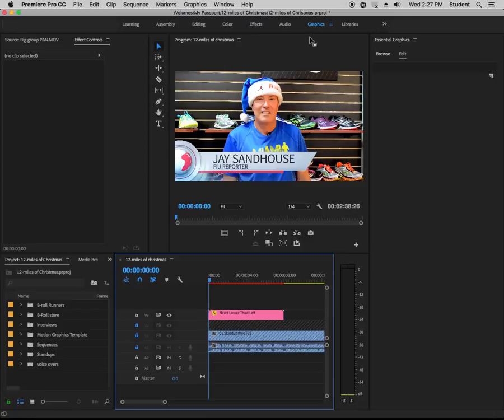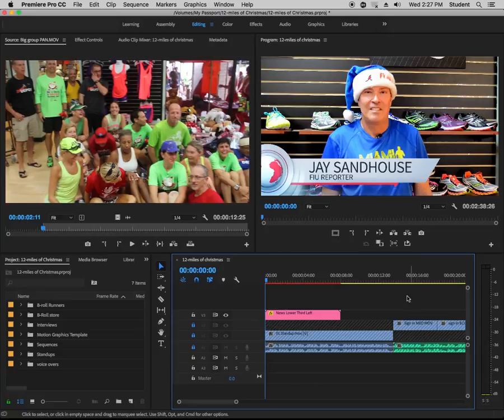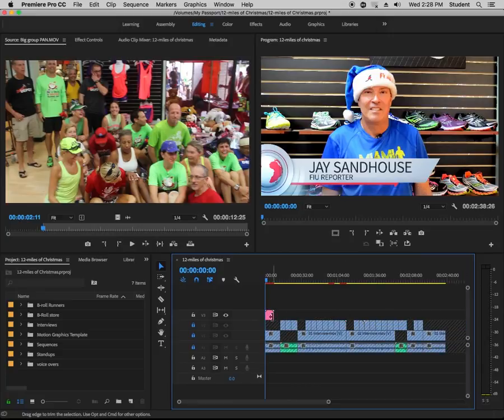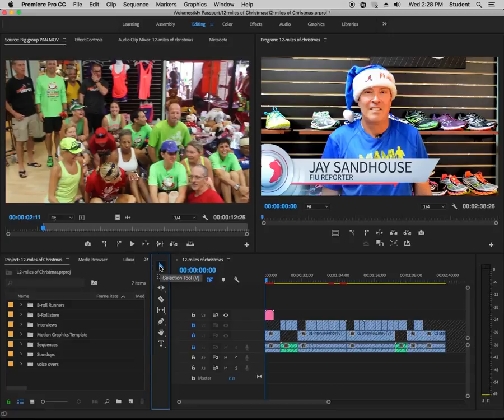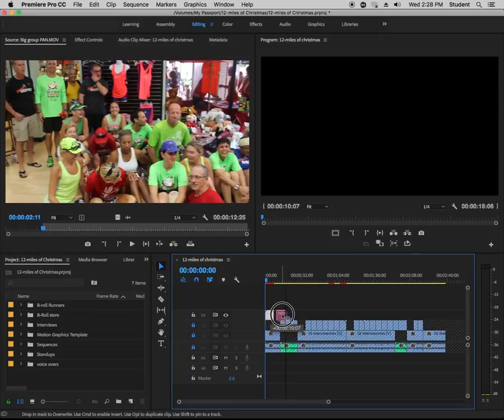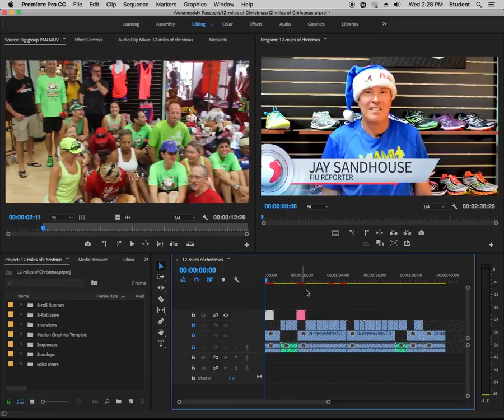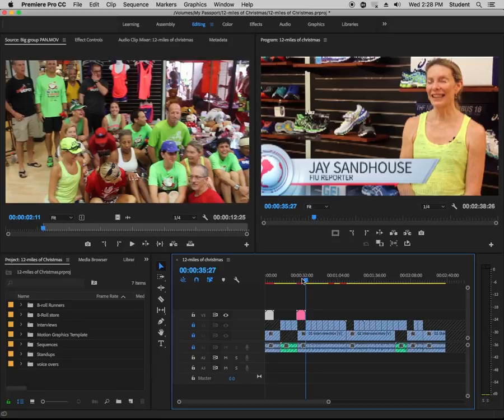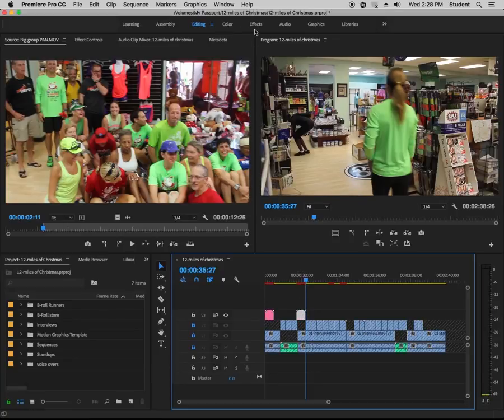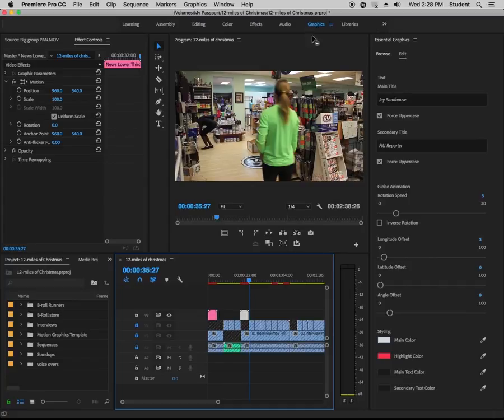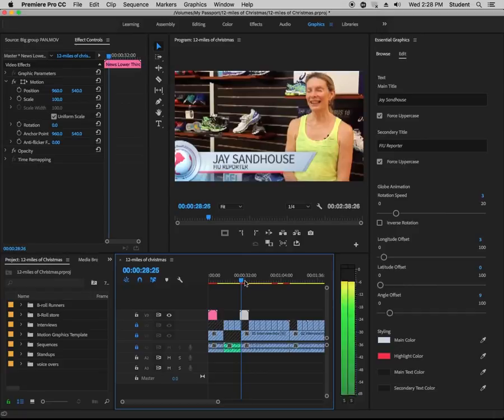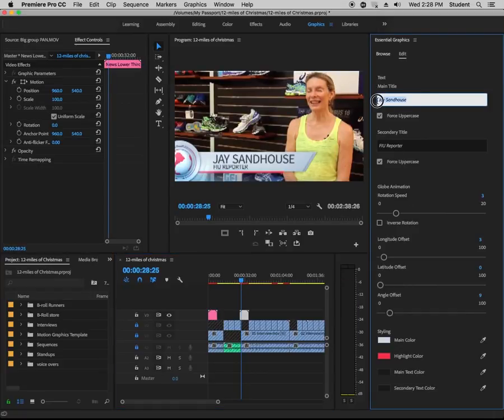So now I'm just going to go back to my editing mode here, and I'm going to hit the backslash key so I can see everything. And instead of recreating this, I'm just going to get on my move tool. I'm going to hold down the option key, and I'll just drag this down, and it'll make a copy. And drag it down to the part where the next person is, and if you click on it and go back to your graphics mode again, and if you click on it, you'll see it actually says her J again, but it's a new instance, so you can say Jane Smith.